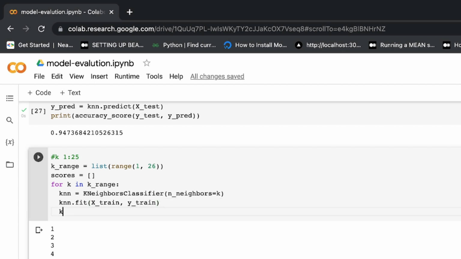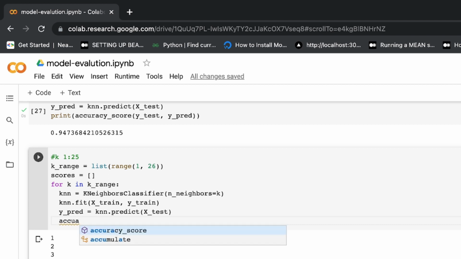Then we are going to create the accuracy score and pass y test.